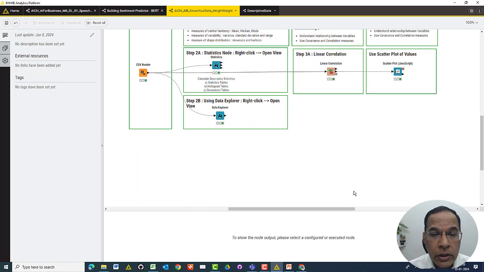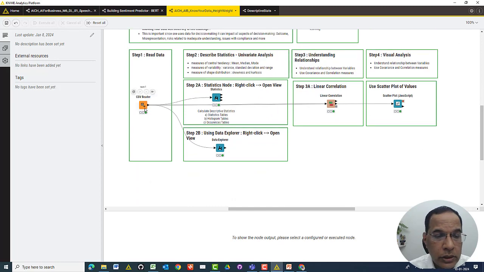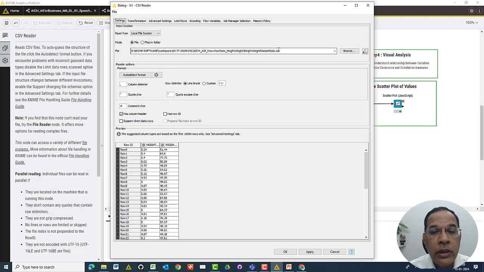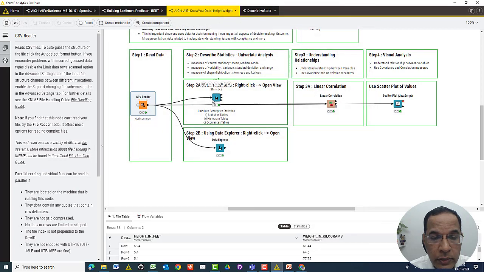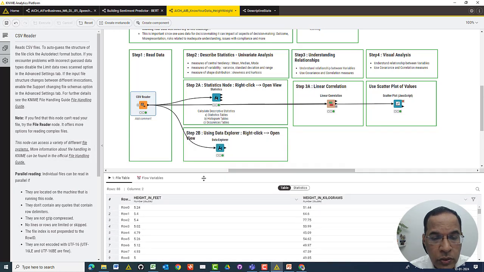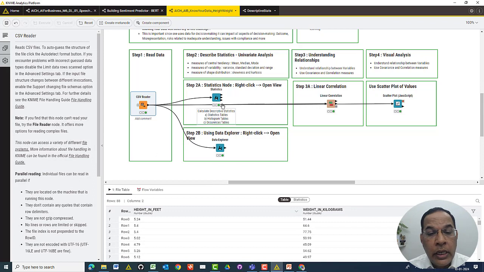Okay, alright, so now let's do this. I've done the same thing, the values are the same, it's basically reading this file from somewhere, and then I've done the same part of it. Now that I have read the values, they're available, height and weight here, I've already executed them. Now I want to look at the measures of central tendency, whatever we have learned, right? So now we want to look at statistics.